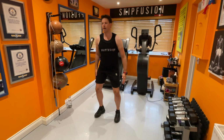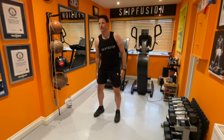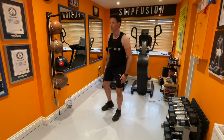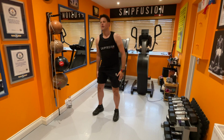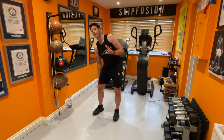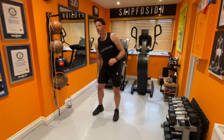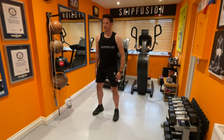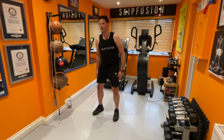Okay, guys, side bends just on the one side for me, okay? So I'm going to choose my right side, just touching the outside of your knee. So this is your recovery. Remember, with a Skipfusion HIIT, we work for a minute hard, we take 30 seconds as a working recovery, and then we get back into it. There are different formulas, but we like to do a minute on, 30 seconds off.